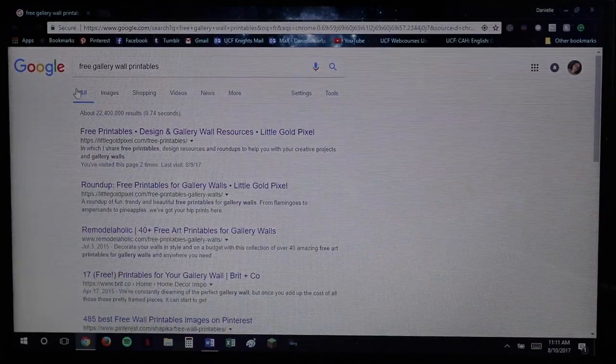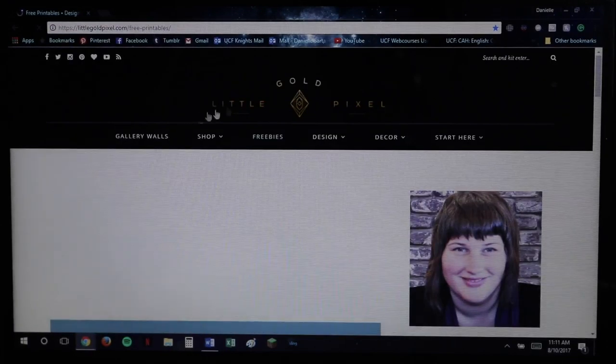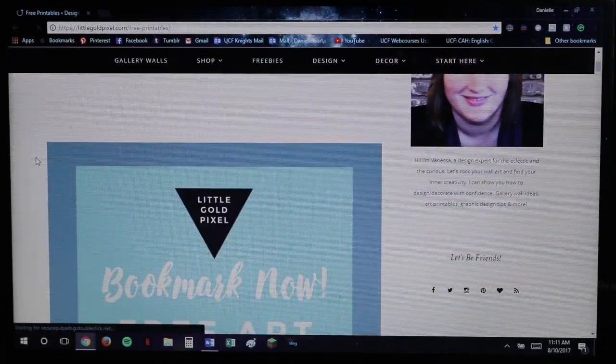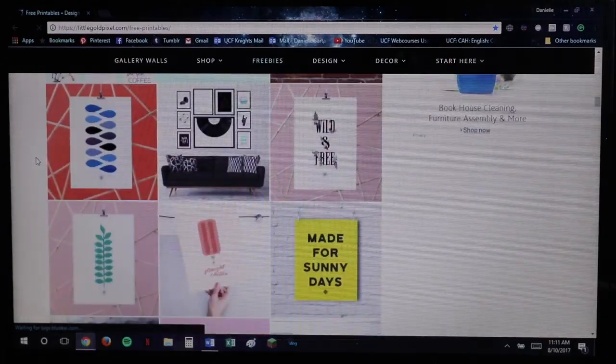Option two after this one is that you can search for free gallery wall printables, and I went to this website called Little Gold Pixel, and you can just find a quote printable that you like as long as it's free and just print that out, and then you can have that one. So I went onto her website, and you scroll down, she's got this whole thing of freebies. So I just scrolled for a while until I found something I like.